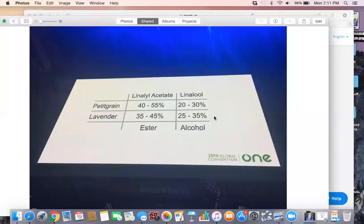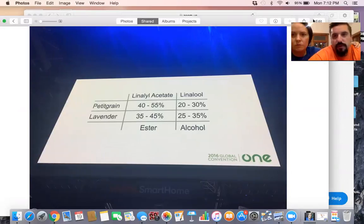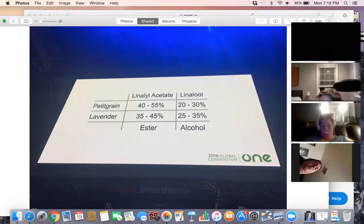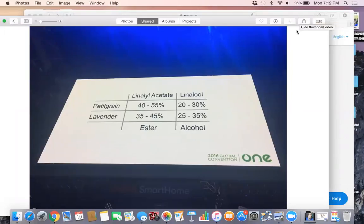So think of Petitgrain as concentrated, providing specific benefit, whereas lavender is one of those that can provide benefit for many different things. The reason Petitgrain is jokingly referred to by us menfolk as Mavender is because it has a better flavor as well as smell profile. More manly, more woodsy, if you will. Like Dr. Hill said, we don't necessarily want to feel like a field of fresh flowers. So it's really nice to have that bitter, harsh, herbaceous smell. Even when you internalize it, surprisingly for me today, it actually had a lavender finish. So that must have been the linalool acetate and linalool.